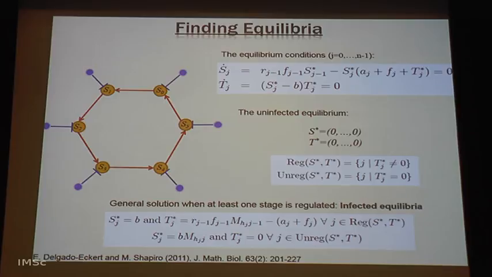And then if you look at less trivial solutions, you end up with what we call infected equilibria. And they can be formally written like that, but you don't need to worry about that complicated formula, because there is indeed only one equilibrium that we will be caring about, which is the one that is biologically meaningful, meaning that the levels of the different populations are actually positive or non-negative. And then we will see that there is also one that is particularly important or interesting, which is a stable equilibrium.